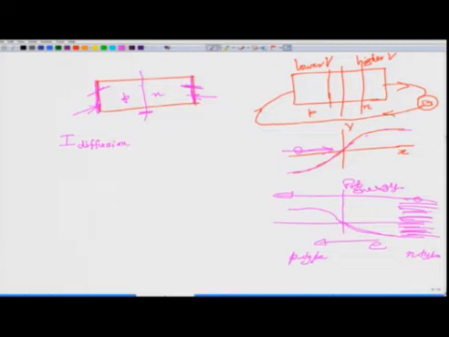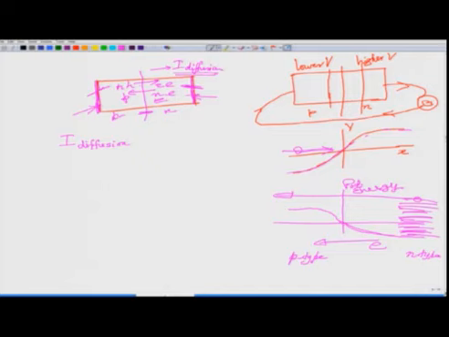Majority carriers try to diffuse to the other side because of that concentration gradient, and facing the opposition of this depletion layer electric field, still some are able to cross, and that creates what we call diffusion current. And this diffusion current is from which side to which side? The direction is from p to n, because these electrons are trying to diffuse here. So, that will create a current in this direction, and then holes which are trying to diffuse to the n side will also create a current in the same direction. So, this is the diffusion current.